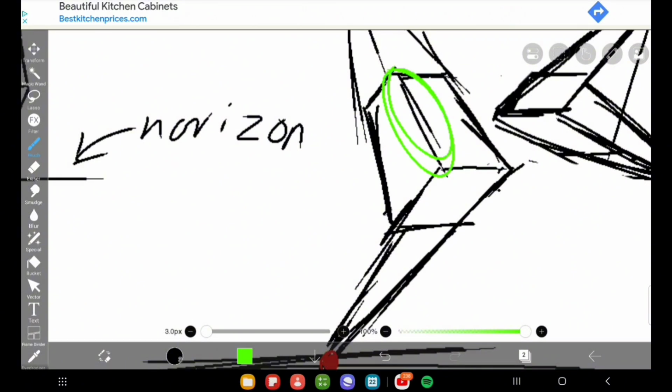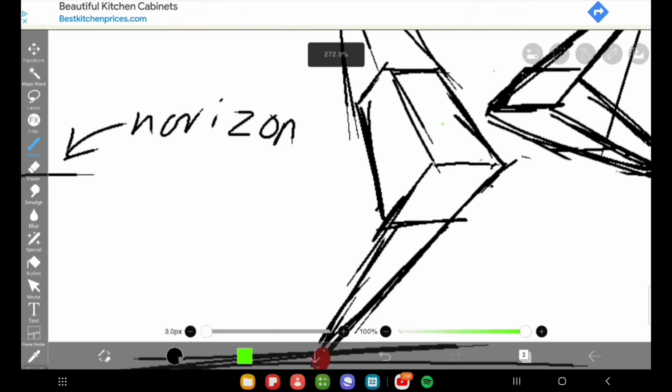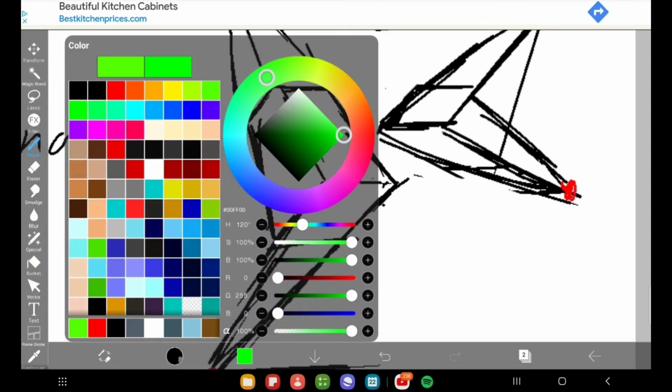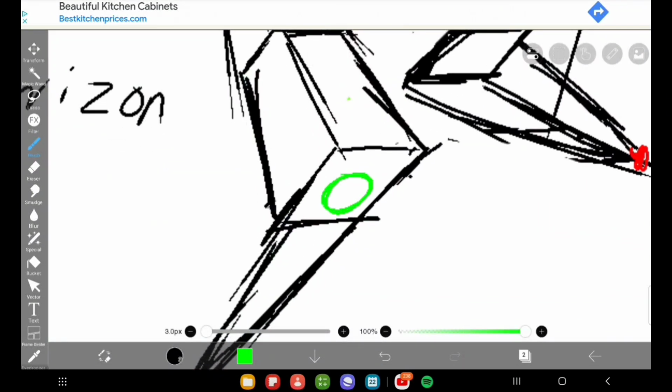Now, let's take one of these shapes for example. If you look at any of the planes, any of the sides of this shape, you can say, this is the front of the shape. It's not the back. It's not the side. It's the front of the shape. But what happens if you say all of a sudden, no, that's not the front. That's the side. This is the front of the shape.